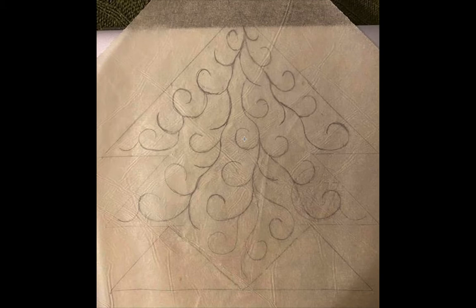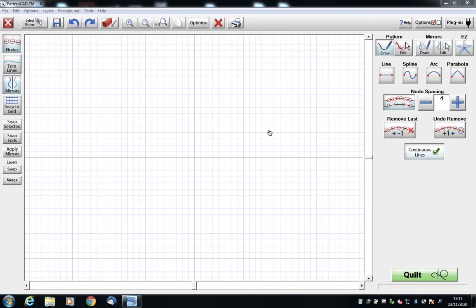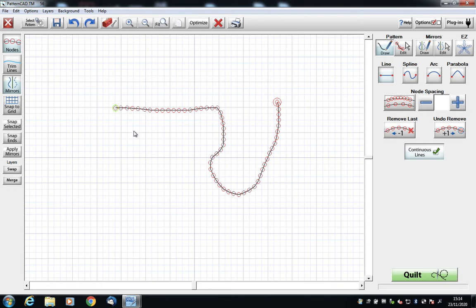But before we get on to how I do this, I just need to give some basic instructions on how to do this, because when you start PatternCAD up, you get a choice of four options for drawing. In fact, there's five, because when you're in line, you've got node spacing, which you can turn off or on. When you're drawing a line, if you have node spacing on, you get lots of nodes, as it says. I don't like doing it that way. I like to have line node spacing off so that I get a line without any nodes. Let me get rid of those.